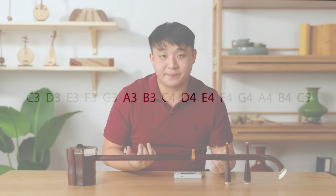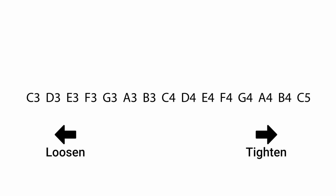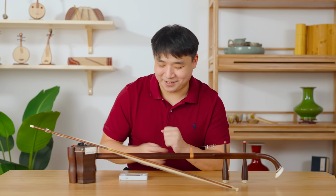So you have a chart here, right? As you tighten, the alphabets will go towards this direction. And then if you loosen, the alphabets will go towards this direction. And then for this A string, the outer string is the A4 note. And for the inner string, it will be the D4 note. So here's the middle C, and here's the D4 and the A4. So let's start with the tuning.